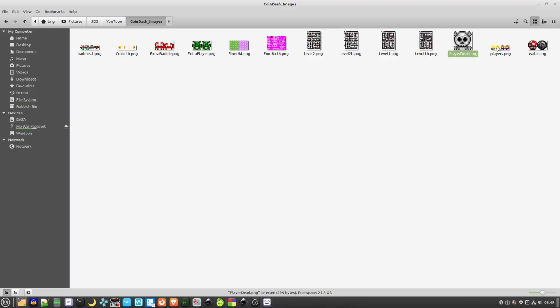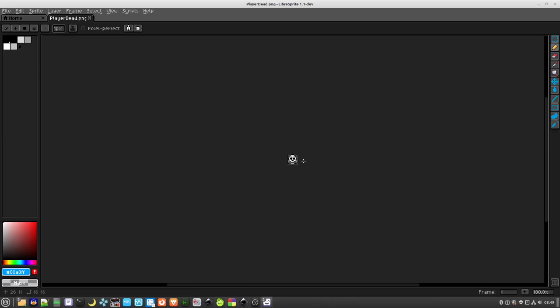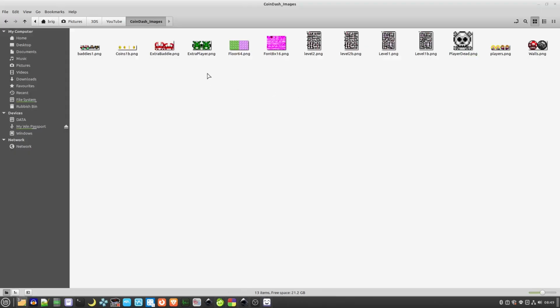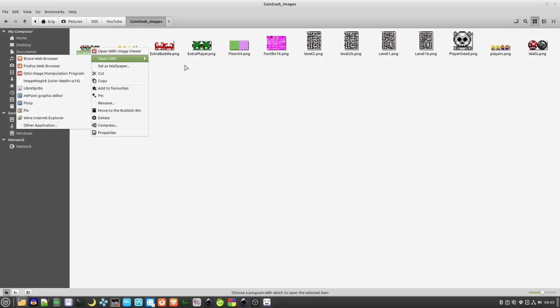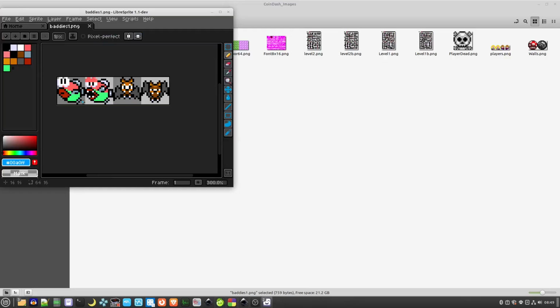And then we have one image here for if you collide with an enemy. Currently these are the enemies in game. We have the fish that moves up and down and the bat that moves left and right.